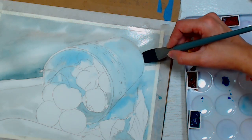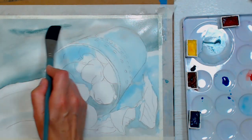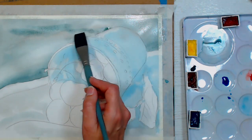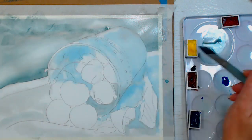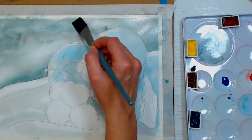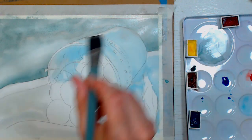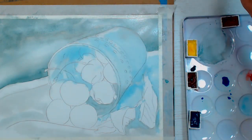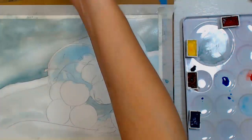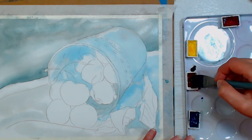I'm doing the same thing up here — just darkening right beyond the napkin, throwing in a little bit of toning to give depth in the background. There is a little sun-dappling effect on the background. I'll show you the reference photo because I didn't do it quite the same way. I think if we take a pipette and drop in some color while the paper is still wet, we can get a very similar sun-dappled effect.